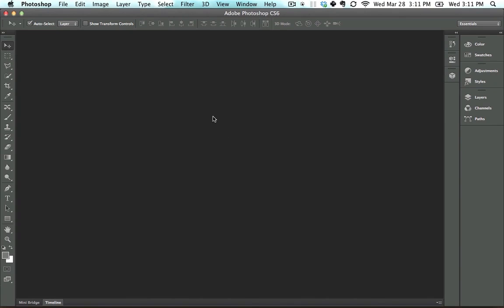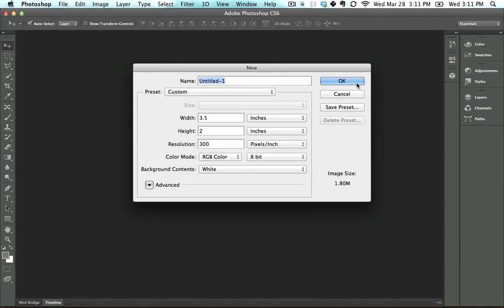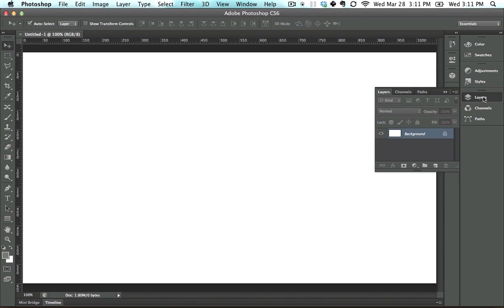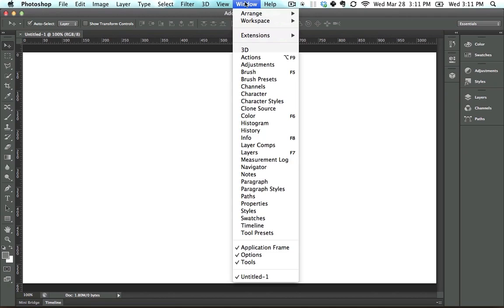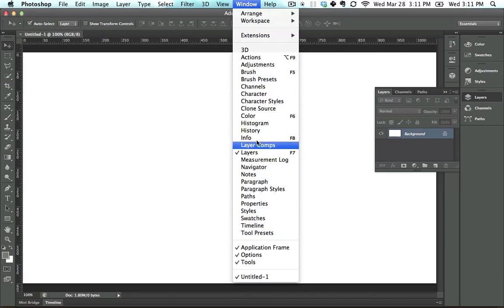One of them is the canvas, and we don't even have a canvas yet. So if I go to File, New, and say okay, we now have a canvas. And the last thing is the layers palette. So I see that it says layers right here, so I can click this. If you can't find where it says layers right there, just go into Window, Layers, and then it will pop up just like that. Now, if you're having trouble finding just about anything, all you need to do is go into Window, and if you know the name of it, it's probably going to be listed right here.